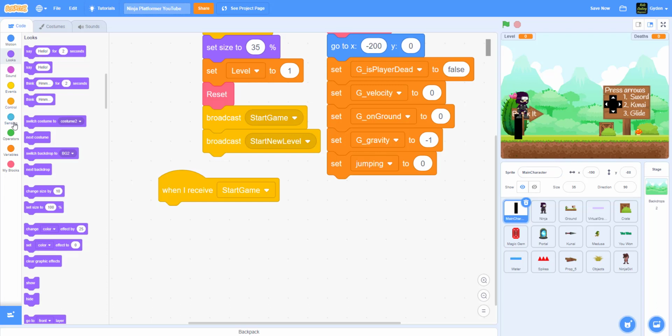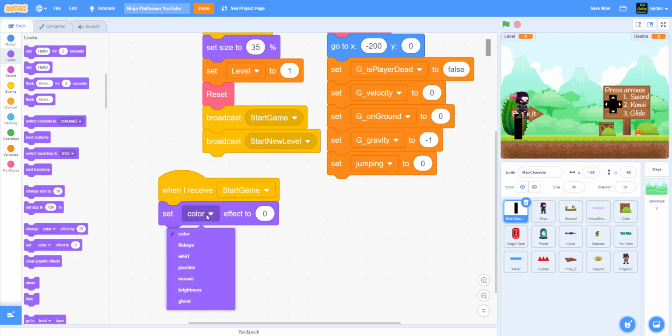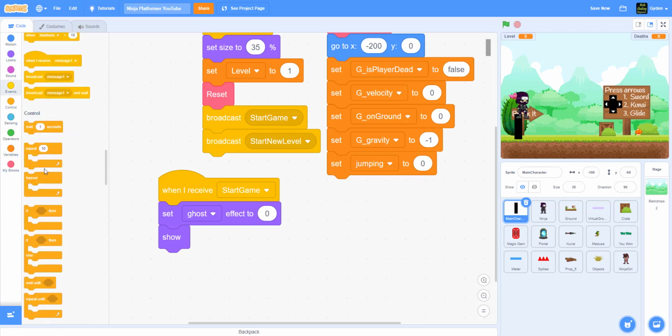But for now, let's keep it right here. We'll put the ghost effect in first, and then we'll do it later. Set ghost effect, right now we keep it at 0. When we actually get it working, we'll make it 100. For now we're gonna keep it at 0. Show. And then we're gonna use a repeat until.